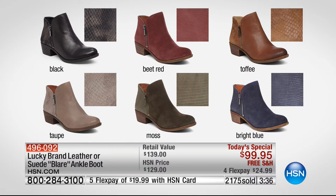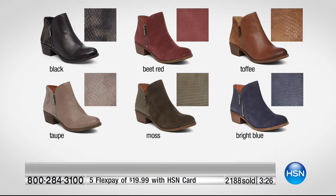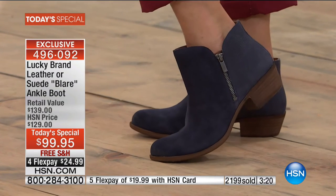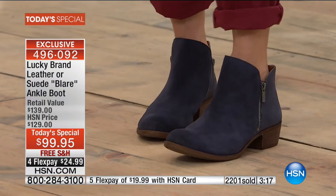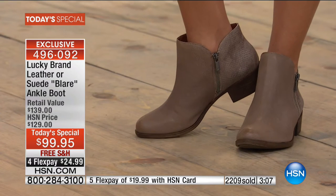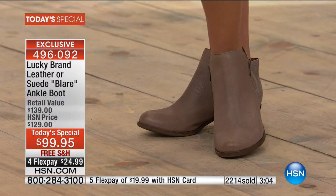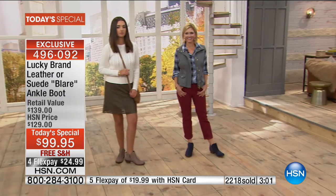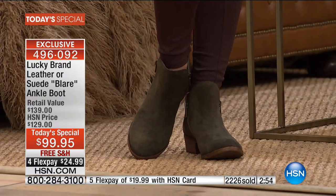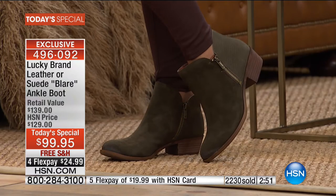The bright blue is a little bluer than navy but a really deep rich navy. It looks great with jeans and elongates your leg. Navy suede boots are actually one of the best-selling colors and this is a good navy — not too dark where it looks like black. Only here at HSN can you get this boot for not $140 but only $99.95 with free shipping and handling on all footwear including today's special.